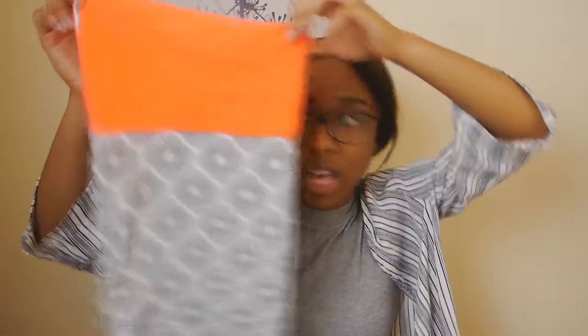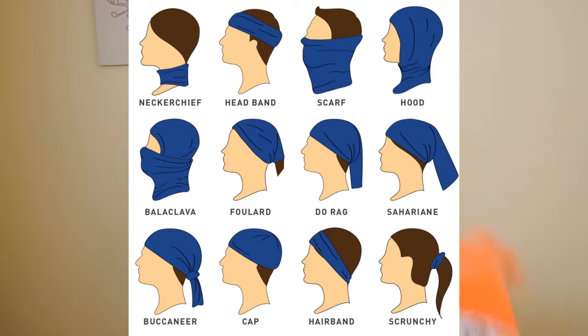The next thing is also from Trespass — it's a neck warmer. The top bit is actually a really bright neon pink, it looks orange on camera but it's definitely neon pink, with a pretty pattern at the bottom. You can just slide it over your head and wear it around your neck area. You can wear it six different ways — as a balaclava, a headscarf, or a neck warmer. It was about four pounds, so I thought I'd pick it up and try it. It's a nice alternative to a scarf.